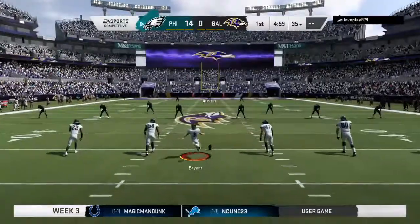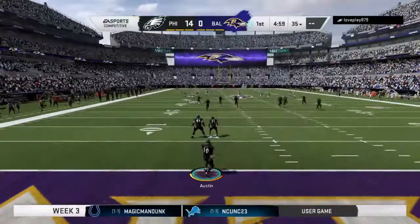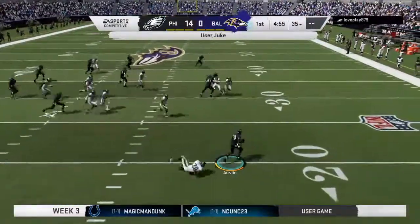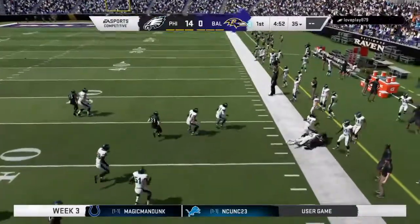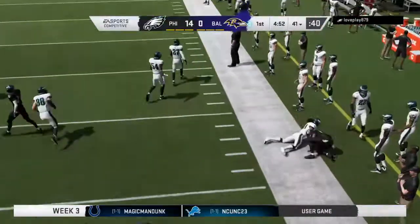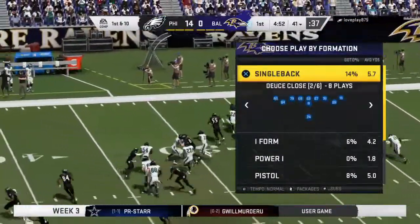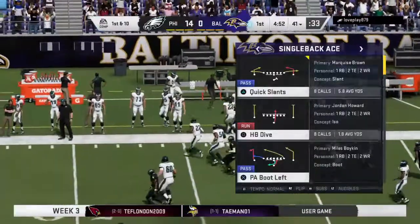They'll get another shot at it now as this one's in the air. This is fielded at the goal line. Gets around him. And a nifty return there as he's all the way up past the 40-yard line. Now that's the kind of return you're looking for. To get to that spot on the field allows you to do a lot of things on offense.